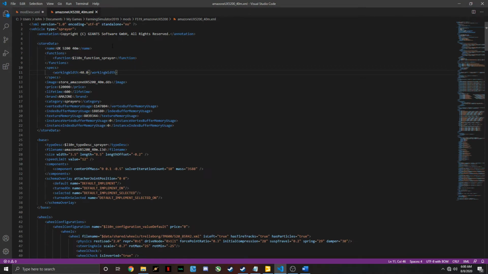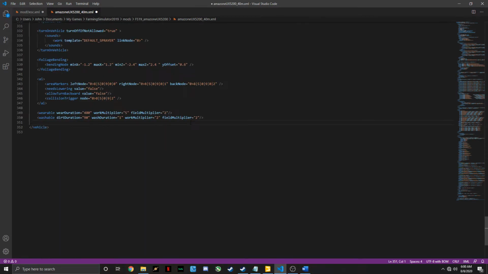Now that we're in the vehicle XML, this is another area people tend to mess up at. The vehicle type on line 2 of the vehicle XML needs to match that which we defined in the mod description. So since we copied it before heading here, we can just paste it in there. For the rest, we'll need a couple of sections here, which I'll write up and return with to explain.